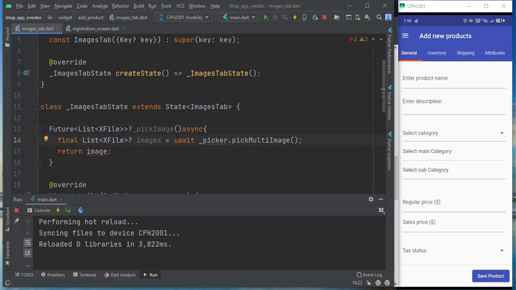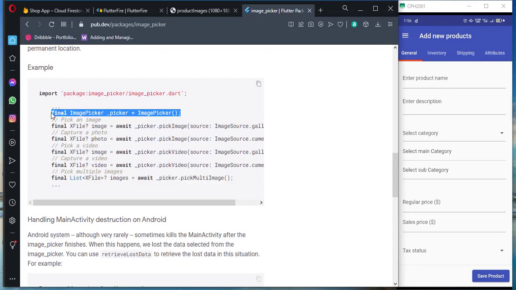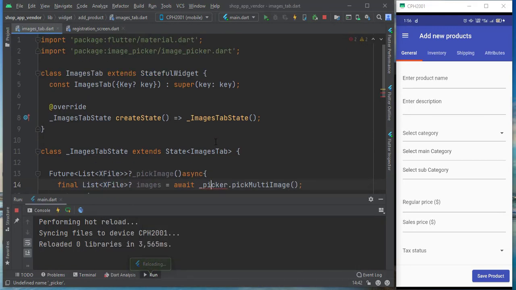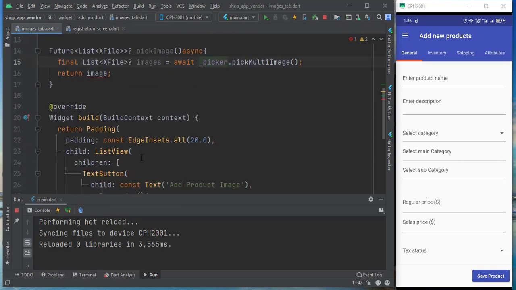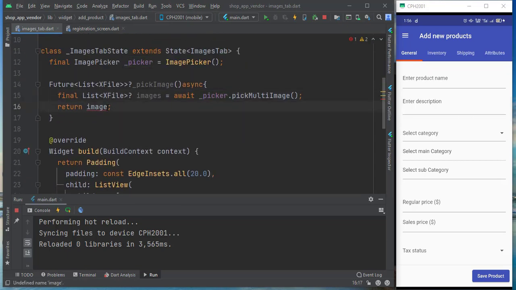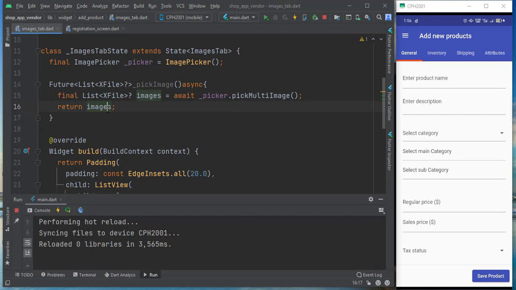Then await because, okay, so you need to initialize this picker as image picker here, copy and put here, so the error also will go. Then what you want to return, you need to return a list of XFile. So you need to return these images, it's a list of XFile, right? Then what it says, request return. Okay, you need to add a null check here.